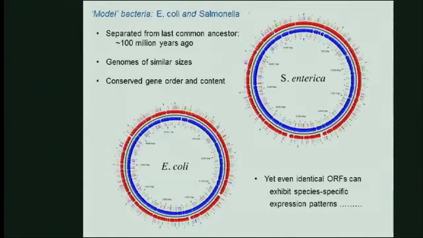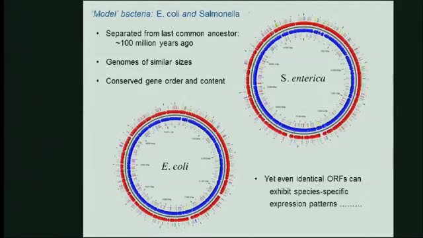And to that end, it's worth comparing some very well-characterized model organisms like, for example, E. coli and Salmonella enterica, which have been studied in great detail for decades. We have at least 60 years or so of detailed molecular analysis to draw on in the cases of these two organisms, and to test some of the assumptions that are made about the extrapolation of insights from model organisms to less well-characterized bacteria.